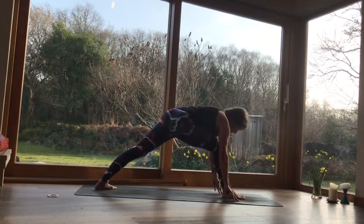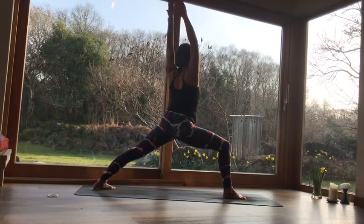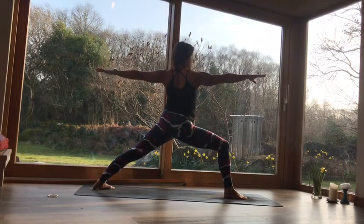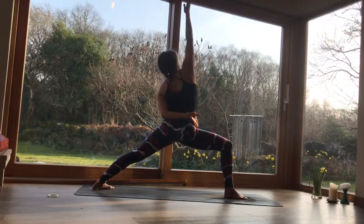Turn your back foot at a 45 degree angle. Reach both hands straight up towards the ceiling. Nice. Open your chest towards the right. No, left. Drop your arms down. Looking towards the right hand, and then drop your left hand down behind you, so it's tucked in around the back of your waist, and reach your right hand straight up towards the ceiling.